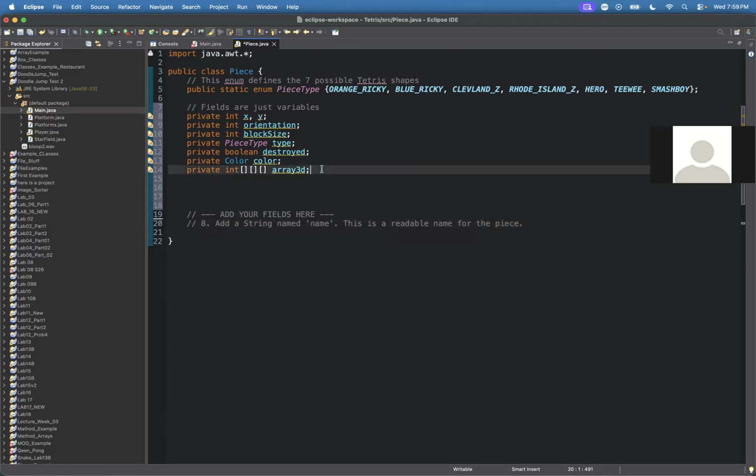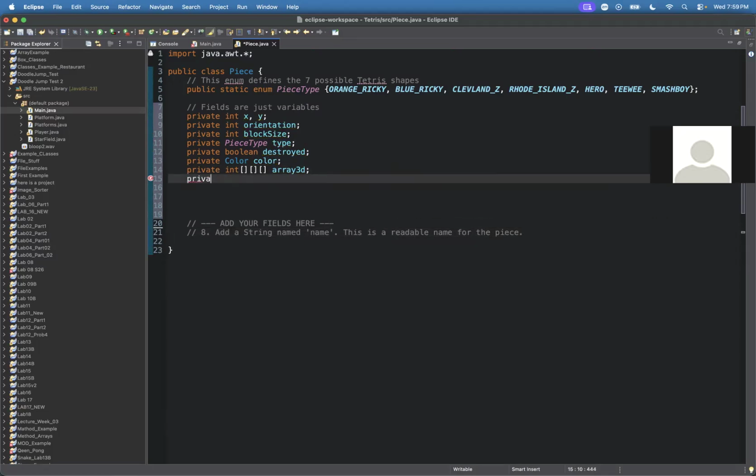And then finally, I want a name. This was the last thing I added, a string called name. That's going to be the human-readable name for the piece. We may or may not use that for the game, but it's here anyway because in this first class that we're writing, when we get the pieces drawn on the screen, we'll actually draw the name too.